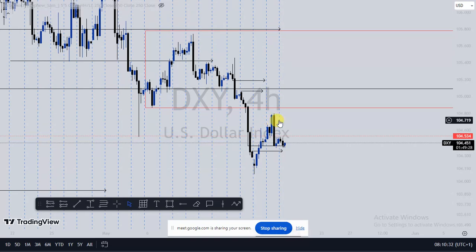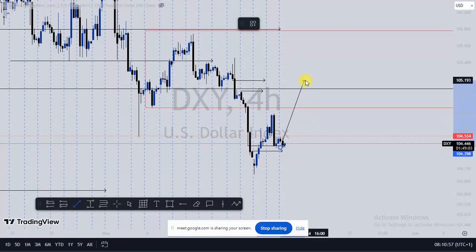If you know about engulfing patterns, I don't use engulfing patterns. I don't use all those patterns at all. But we had a good rejection from this 4-hour fair value gap. It was not violated, but if we are violating it, then we'll have something like this, because we have this inverted fair value gap. Let's say price comes into this.